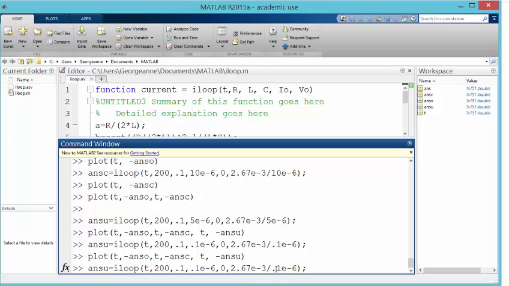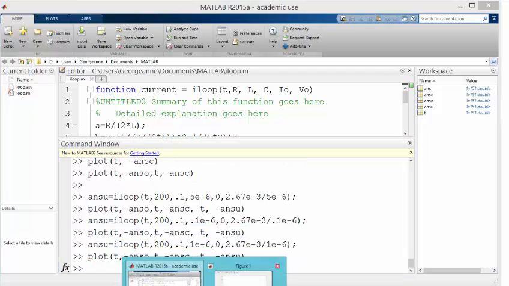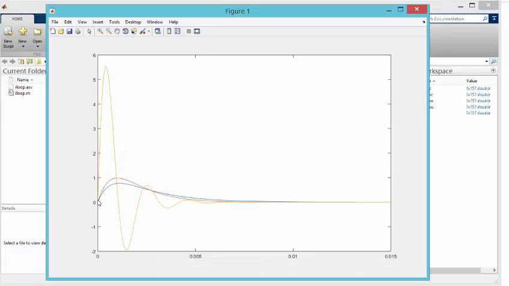So I'm going to do it one more time, get something in between. Instead of 0.1 microfarads, let's just say 1, because we went from 5 down to 1. Look at my plot again. That's a pretty nice plot. So blue is overdamped, so there's no oscillatory behavior, red is critically damped, and yellow is underdamped. So underdamped is going to have an overshoot and an oscillatory behavior associated with it.